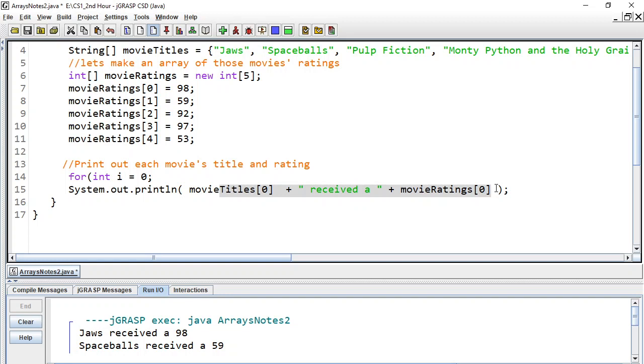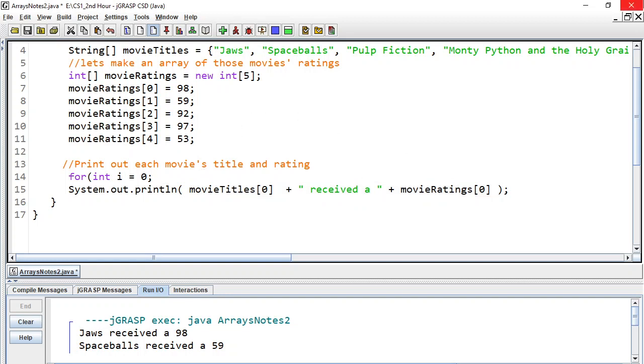Movie titles and movie ratings are the same length, where the 0th element in movie titles corresponds to the 0th element in movie ratings. The 1th element in movie titles corresponds to the 1th element in movie ratings, and so on and so forth all the way to the end. Or if you want to generalize, the ith element in movie titles corresponds to the ith element in movie ratings.